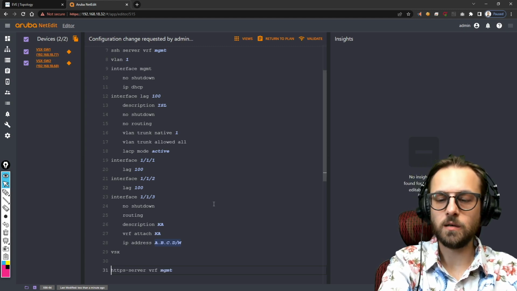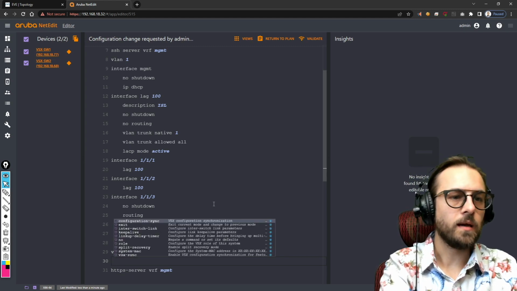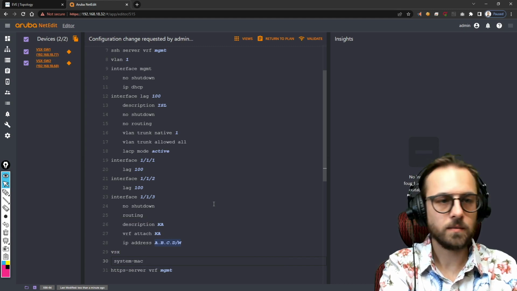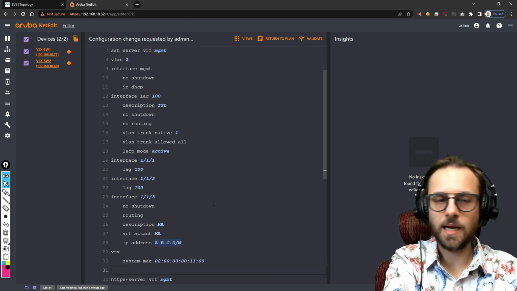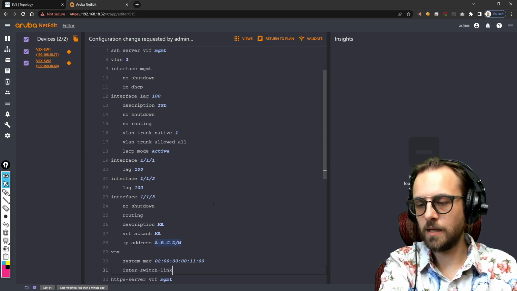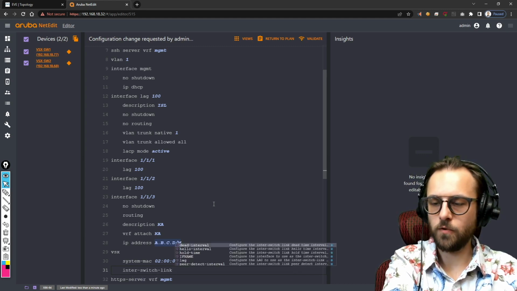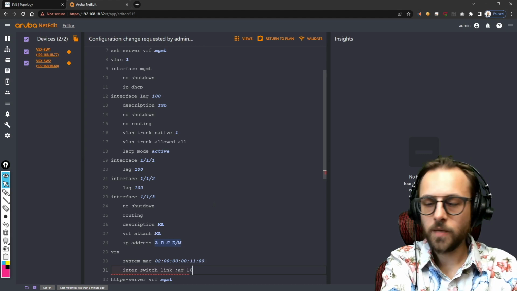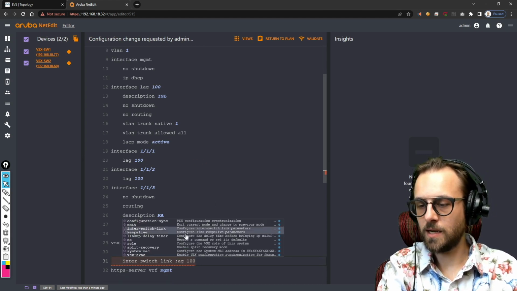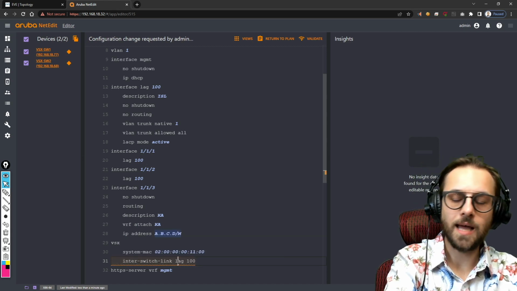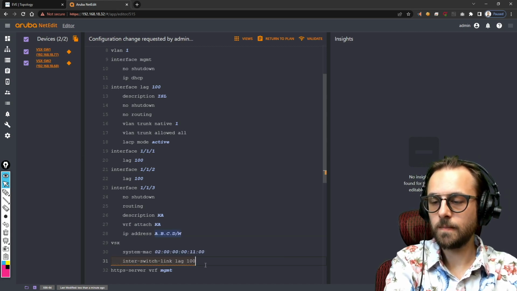So let's go ahead and now create the actual VSX configuration we need. So we'll put in the global command of VSX, and we'll define the system MAC. And this is predefined, something I came up with already, but that is basically a shared MAC address that both switches will use for forwarding traffic at layer 2. And we'll go ahead and put in the inner switch link command to tell it to use the correct lag that we've already set up.